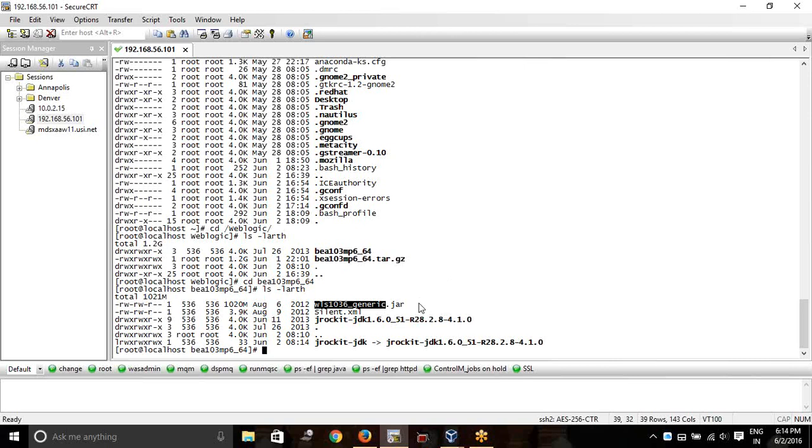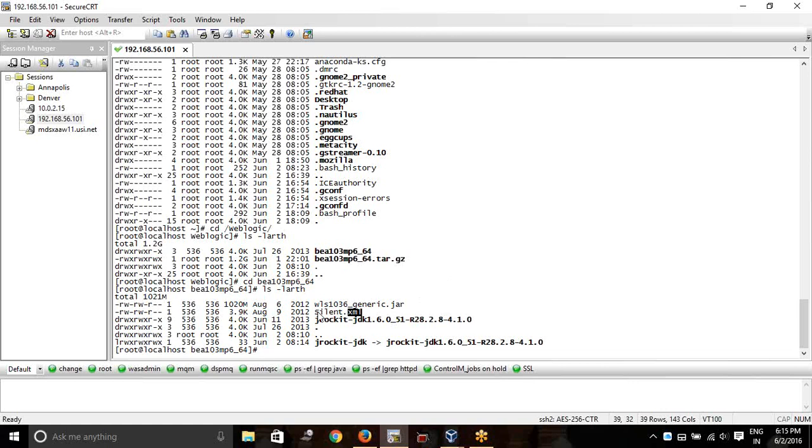If you look, there is a silent.xml that I have given you. It's just an example for it. So you have to generate or create this silent.xml and run it, and you can do the installation. But silent.xml is generally not preferred, because if you are a beginner, what will you give in silent.xml?